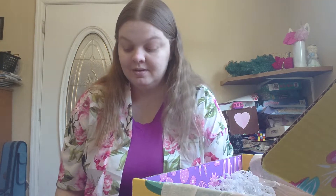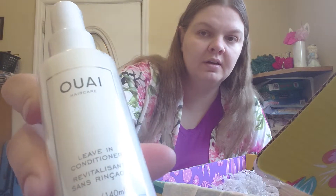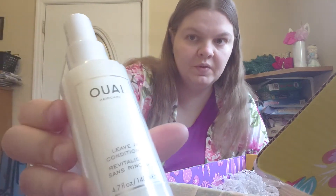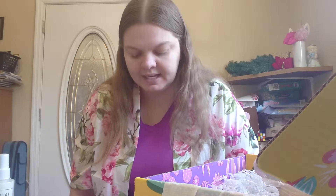The next three items are items that everybody gets in their box — and again, these just pay for your box. First is the Ouai Leave-In Conditioner, a 4.7 fluid ounce bottle valued at $26. We're way obsessed with this multitasking leave-in conditioner — it works all day to smooth, soften, and detangle hair with moisturizing properties and enhanced heat protection. $26. Tip: mist lightly throughout damp hair prior to brushing.